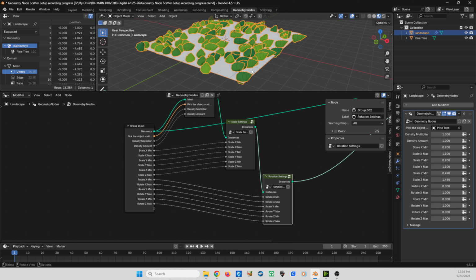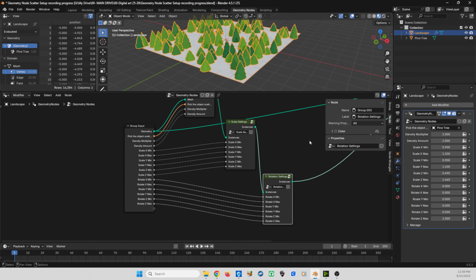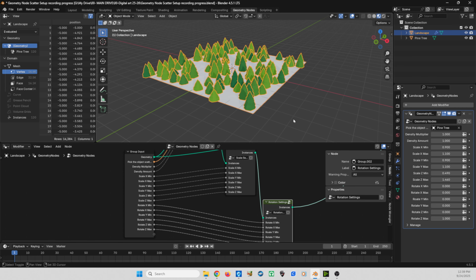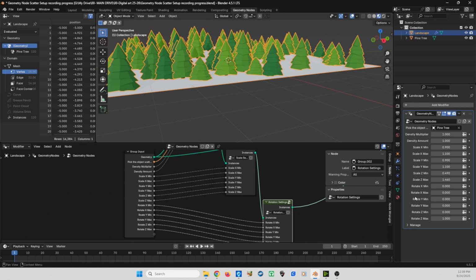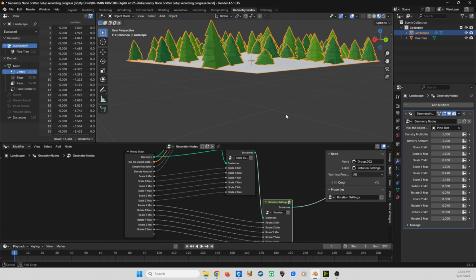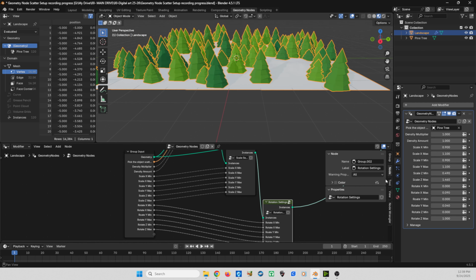Now you'll notice our trees are doing some weird things. So for the sake of our trees, we want the rotation on the X value to start at 0 and 0, and the rotation on the Y to be 0 and 0. So this will have your trees standing perfectly straight. And then if you want to increase the rotation on the X or Y just a little bit, you're going to see that your trees start to have a slight lean to them. So if you don't want them all perfectly straight, because typically not all trees will grow perfectly straight up.